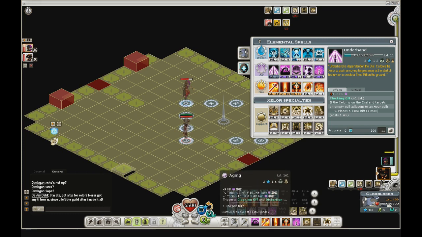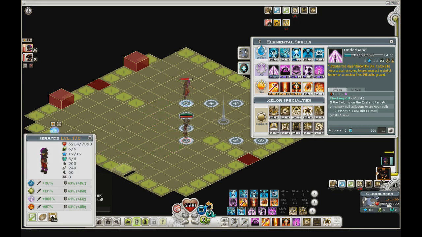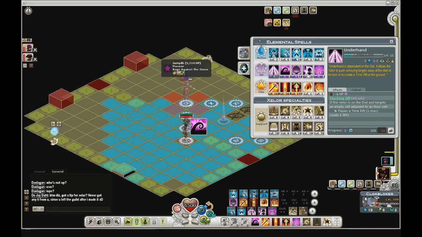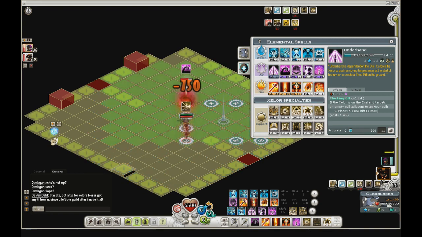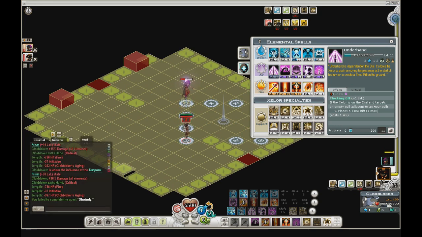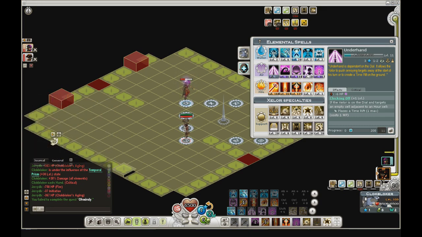Aging deals air damage. So, let's say a monster had, I don't know, say like he had 60% fire, but his lowest was air. Sometimes, you might be best just trying to nuke him, and just hit through, and just bash him up with the aging. The aging damage, can you see that second hit? The second hit is aging. So, okay, I dealt about 800 and 360 of that was aging. That's pretty awesome.